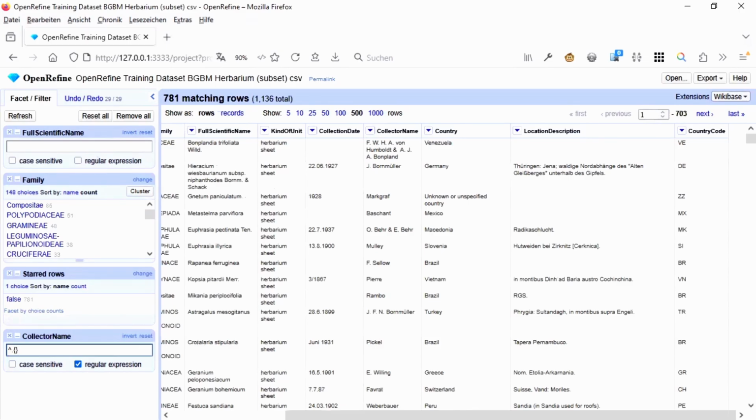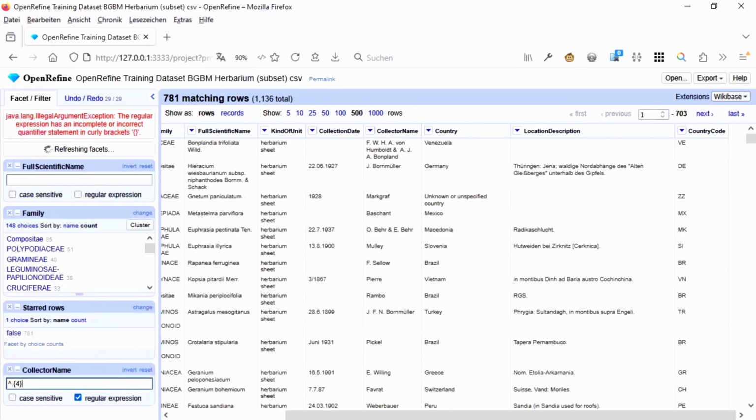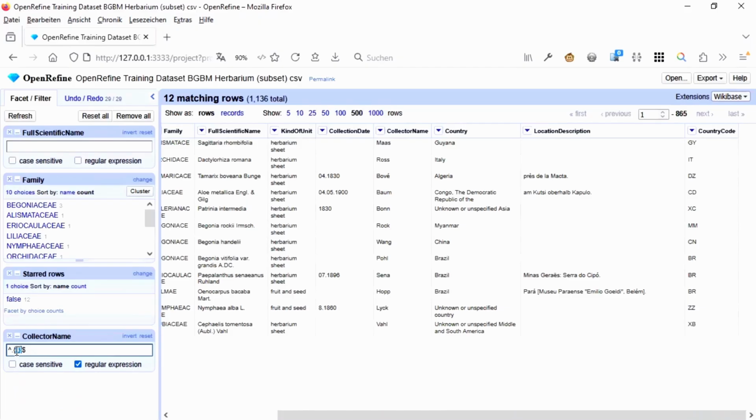Let's say we check if we have any names that are 4 characters long. This is the expression of the dot, curly brackets, and 4. That is pretty much the same as typing the dot 4 times.